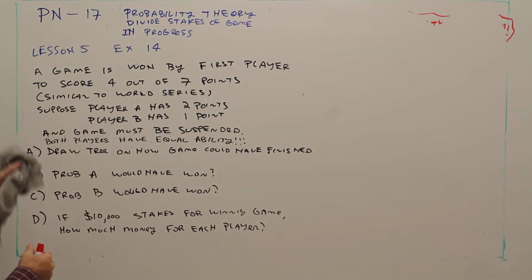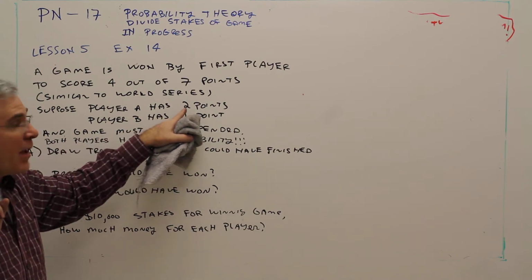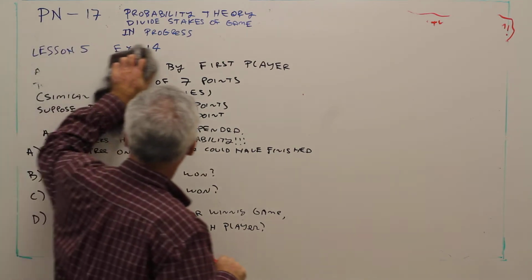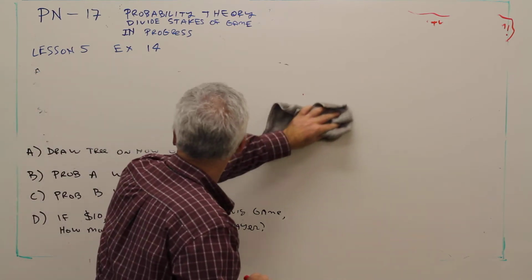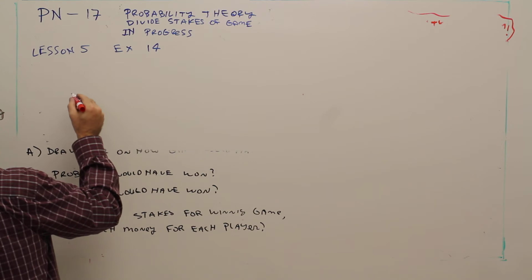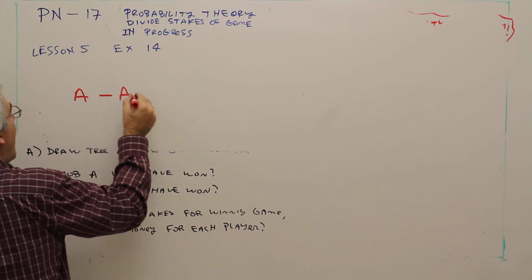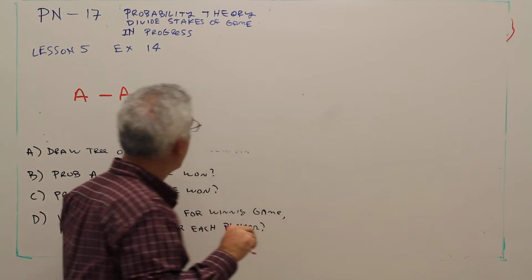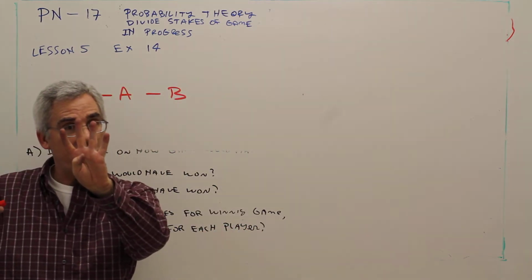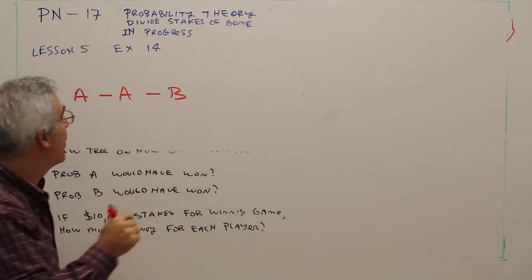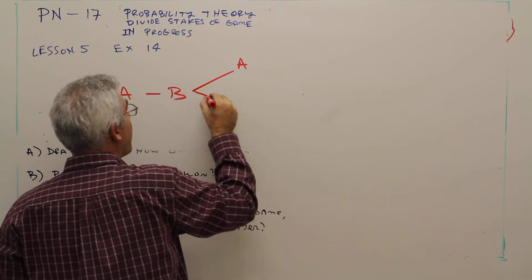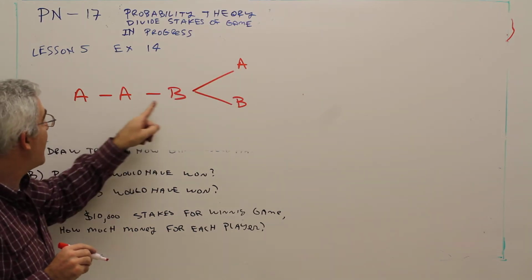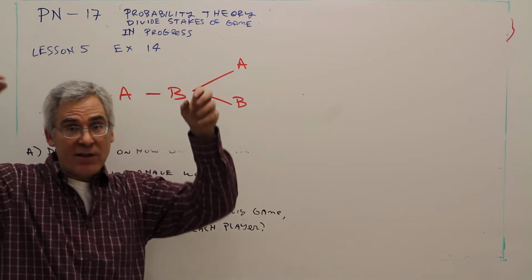Okay, so just to give myself some more room, I'm gonna erase this. Let's just remember A has 2 points, B has 1 point, and you gotta get 4 to win. So A has 2, B has 1. Okay, so I'm gonna say A, B, this has already happened. Okay, then let's branch off. Again, remember you need 4 points to win the game. So I could branch off, either A could win the next point or B could win the next point. All right, so if I take this branch, A's only won 2, B's only won 1, so I'm gonna continue to branch off.